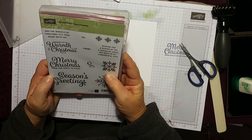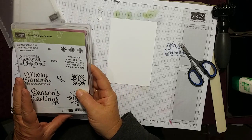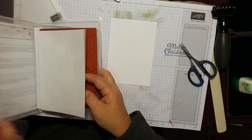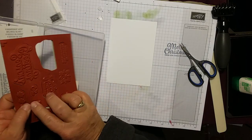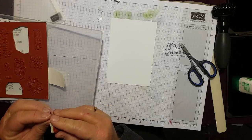We might do wishing you a season of joy and a season of cheer, but most of all a wonderful year. That sounds wonderful. So we're going to mount that up onto a block.